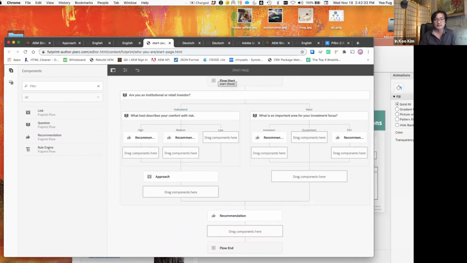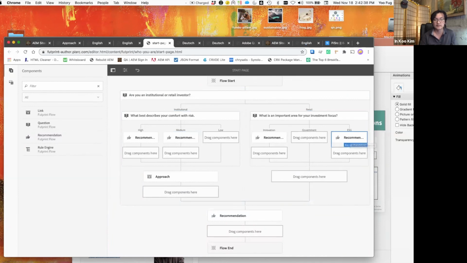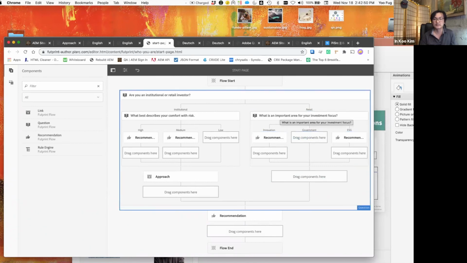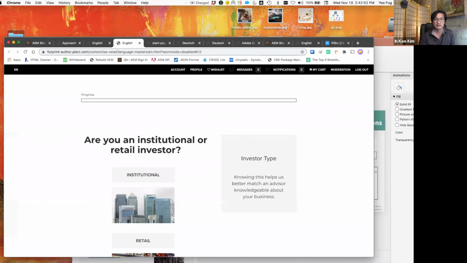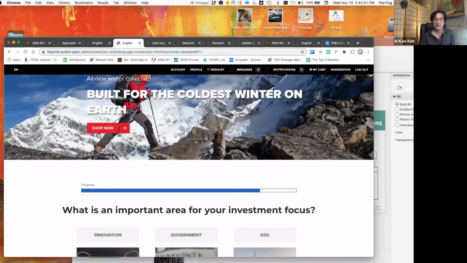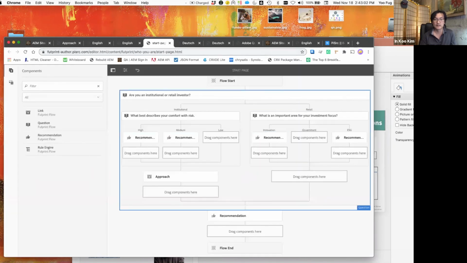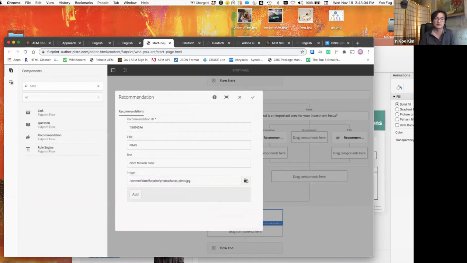Okay, so I showed you that if you picked retail and ESG, it takes you to that solar wind farm. But if you don't, then it's going to go to a different outcome, right? Because it's going to miss either the innovation or ESG recommendation. So let's do that. I want to show that default flow. So I'm going to go to retail. Next. And here's ESG innovation. This one should result in this catch-all recommendation down here, which I put, it's the mission fund.